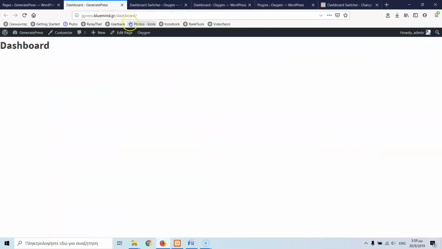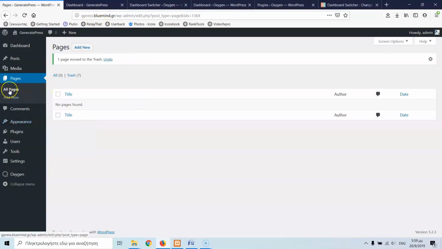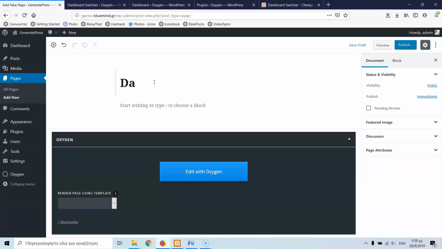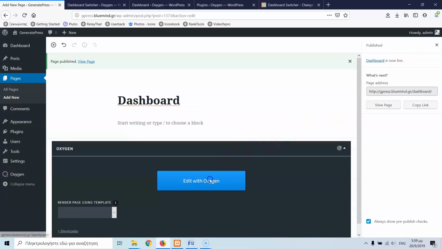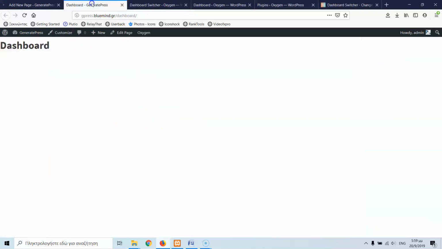I have here a live website. I'm using the Oxygen Page Builder. Be sure to create a page that will load fast. Don't use many photographs, don't use many things. It must be a fast page to load. So let's go ahead and create a simple page. Let's go to new, and we will name it dashboard. I will publish it right now and edit it with Oxygen. Let's view the page and edit that with Oxygen. So this is the URL that I am going to use, and let's go ahead and create the page.